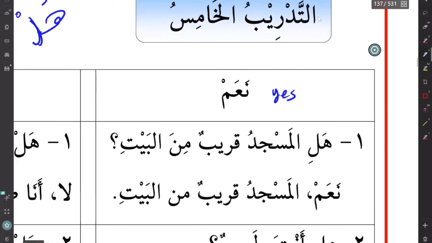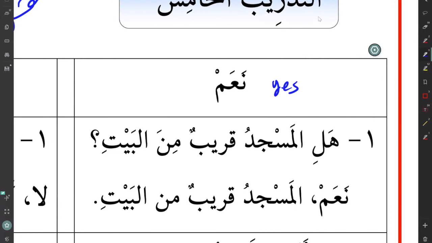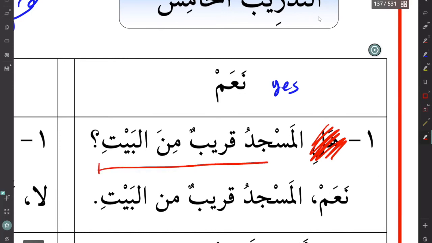The first one we have is هل المسجد قريب من البيت, right? It shouldn't be difficult to translate: is the mosque close to the house? What I wanted to show you is that, unlike English, when you ask a yes-no question in English you have to change the original statement. For example, if you say he is a student, then to ask you have to say, is he a student? You have to move the is outside of the original statement. But in Arabic, it's extremely simple to make this kind of question. If we remove this hal from here and just look at the statement, it says al-masjidu qaribun min al-bayti. It is a complete sentence without any problem, right? We're saying the mosque is close to the house.